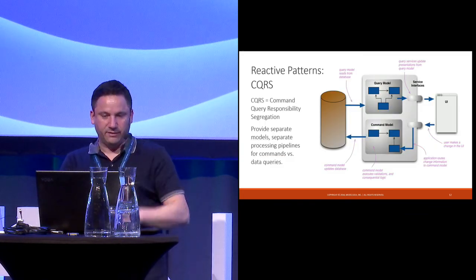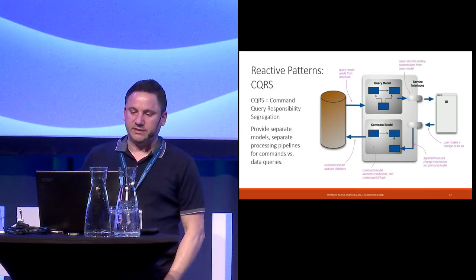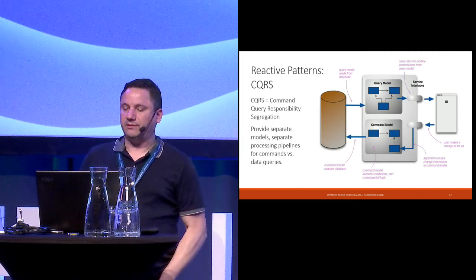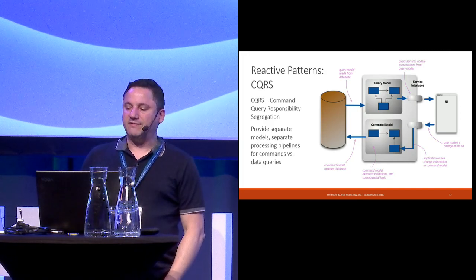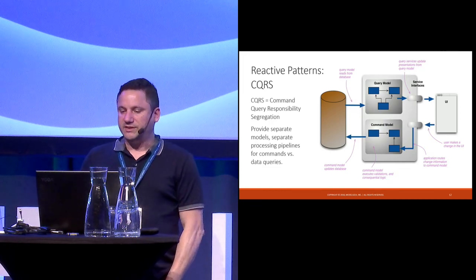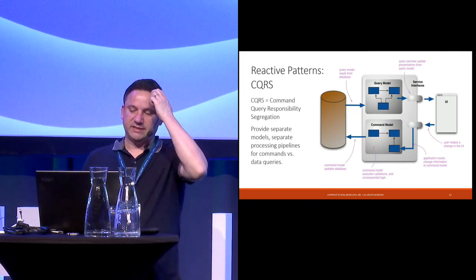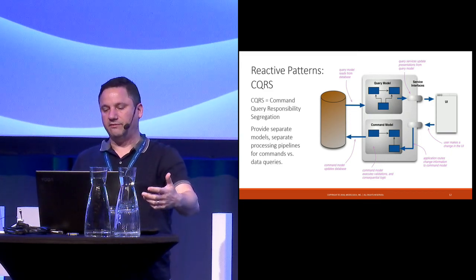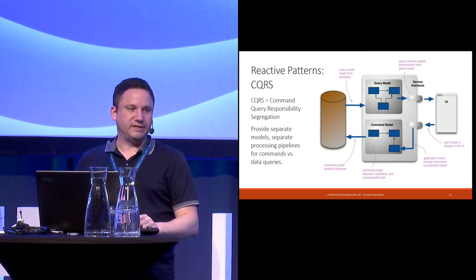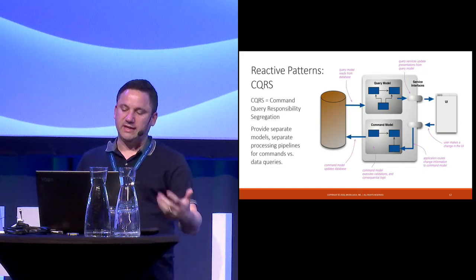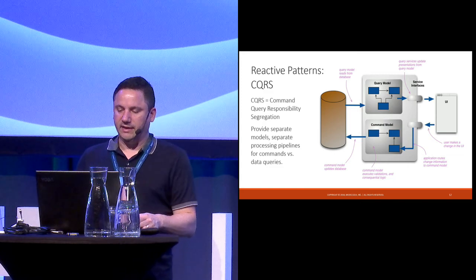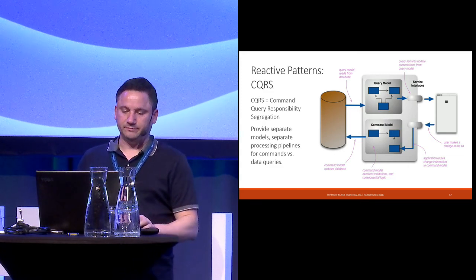One of the patterns that comes up is CQRS. I mentioned before that a command can have a separate data model. So rather than have a single data model that's used everywhere, what CQRS does is it allows us to separate the data that we pass with a command from the data that we receive when we're interested in knowing the current state of something. Because the needs of the user interface or the needs of a service in those two contexts can be different.